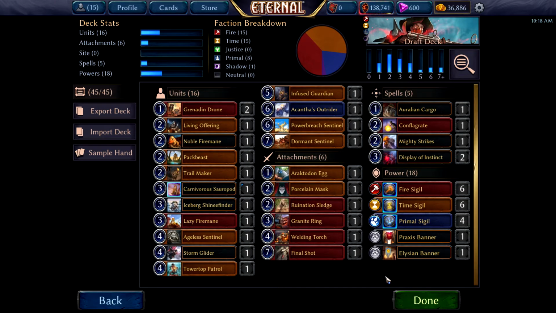In the last video we put together this cool Fire Time Primal deck, but I do have some concerns about it. One, the fixing isn't top notch, and we're playing quite a few Primal cards. I do feel like we have more ways to close out the games with flyers, going wide and using Granite Ring, things like Final Shot to push through damage for us. So I feel pretty good about its ability to finish games, but I'm just worried about getting to the late game so that we can close it out. But without further ado, let's get into the games and find out how they go.